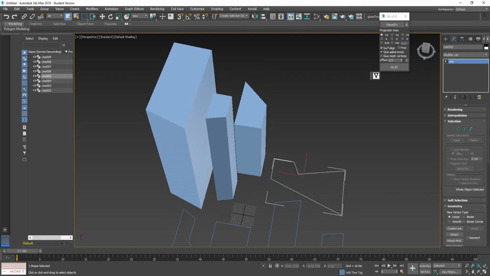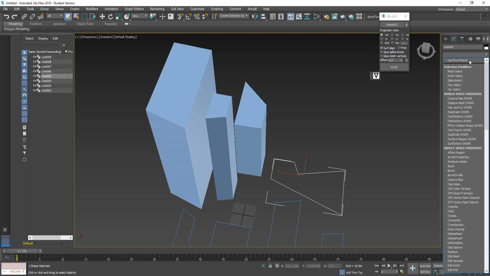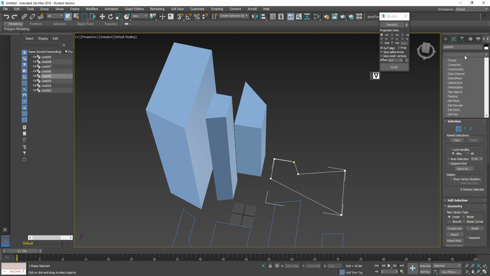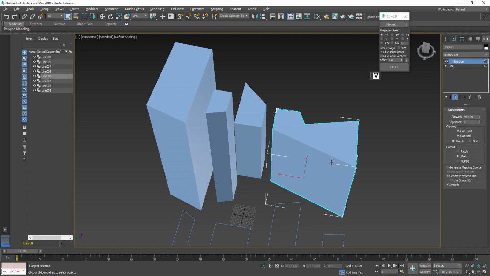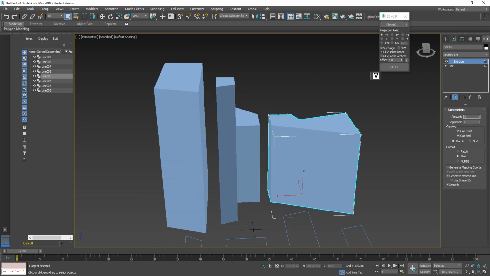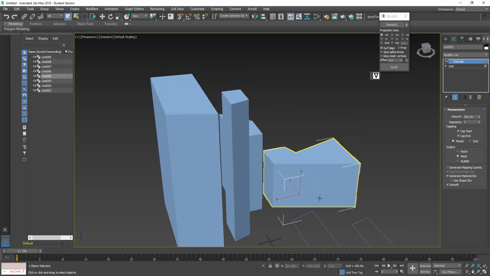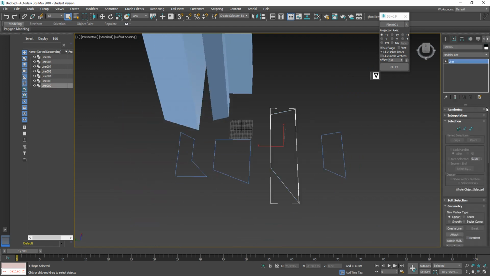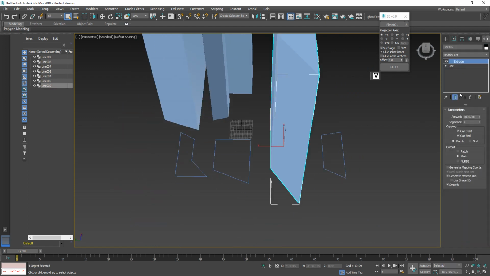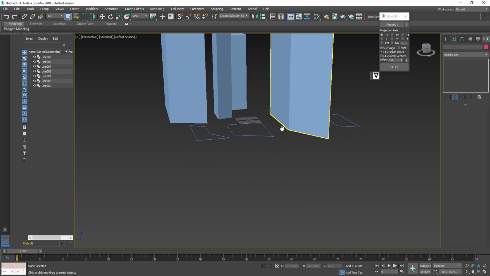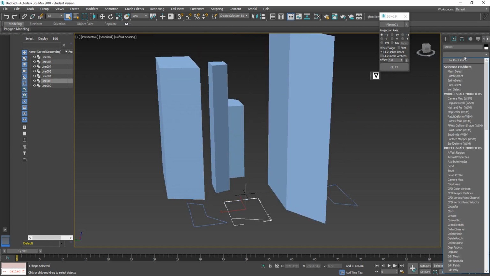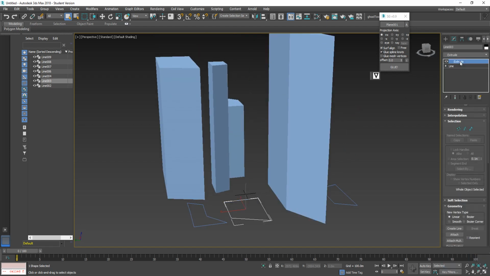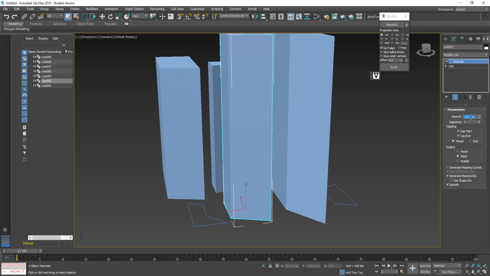That one looks a bit weird, so we're just going to delete that. 800, 1000. Yep, that looks good. A little more variation.